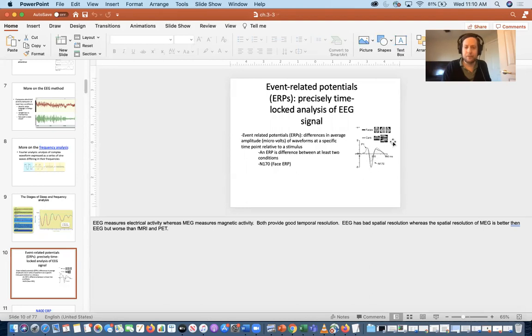So we talked about the N170, which is measuring the responses to faces in this study, faces and cars, at this specific time point, 170 milliseconds from the onset of those pictures. The pictures appear, either a face or car, and at 170 milliseconds we're looking at the electrical activity, the differences between those two conditions. And that is the N170 event-related potential. You can see the difference in electrical activity right there.